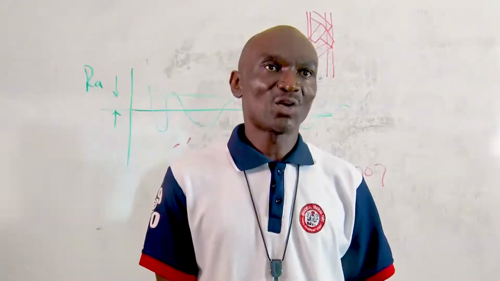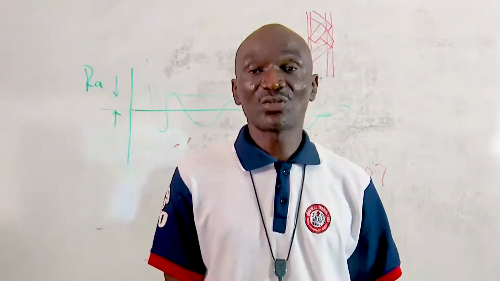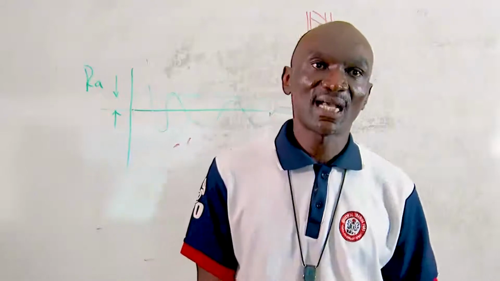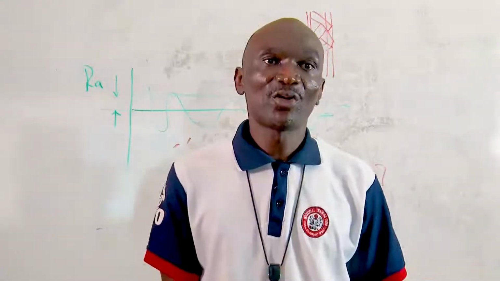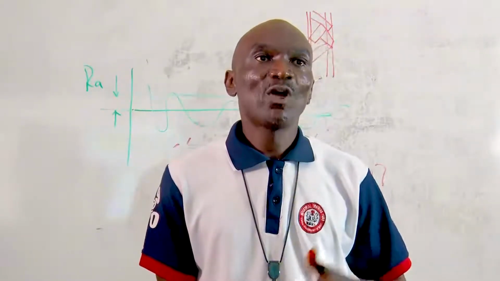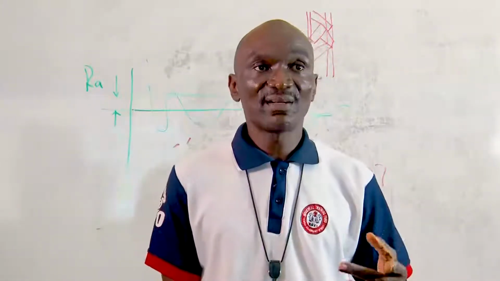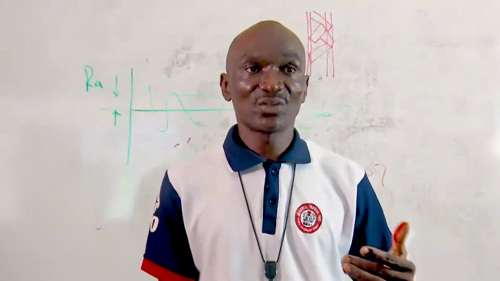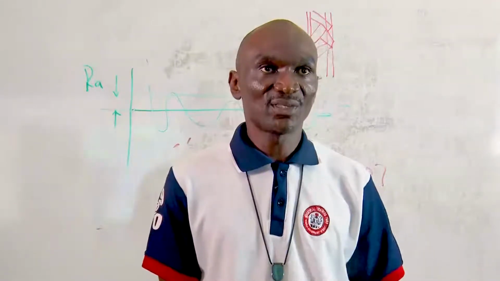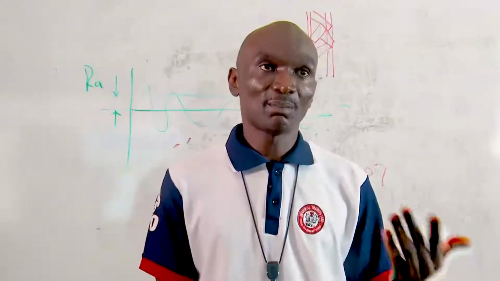So, by way of a summary, under this lesson, we have looked at corrosion protection. We began by looking at what corrosion is, as defined by the International Union of Pure and Applied Chemistry in 2012. We have looked at the types of corrosion, which we said include pitting corrosion, crevice corrosion, intergranular corrosion, stress corrosion cracking, and galvanic corrosion. We examined each of these types in detail, and we looked at the effects of corrosion on machine parts.